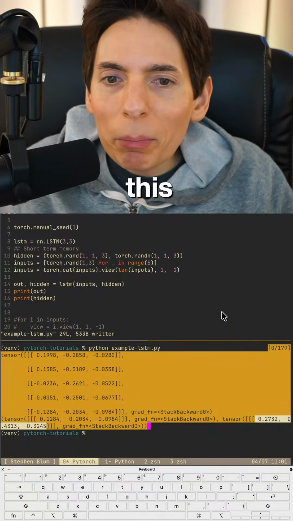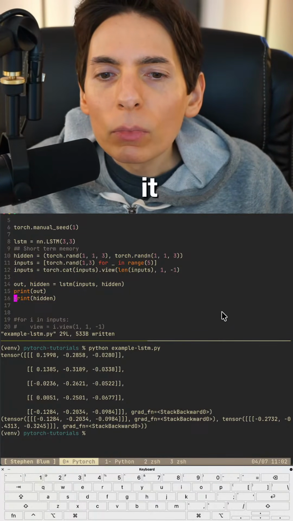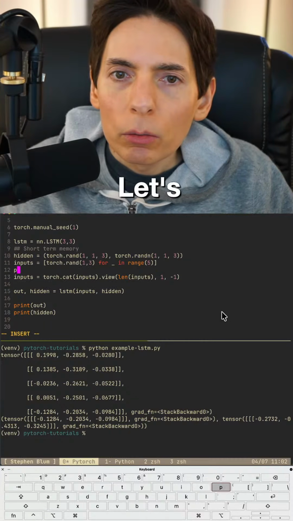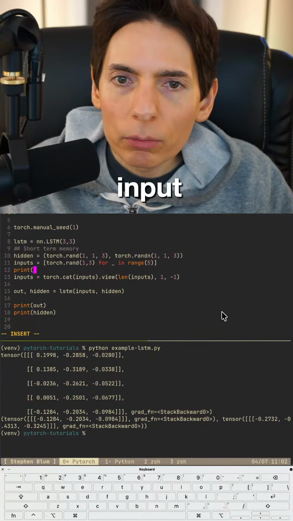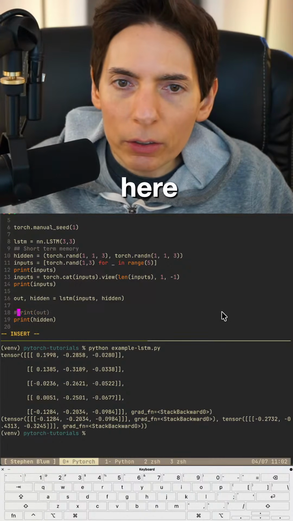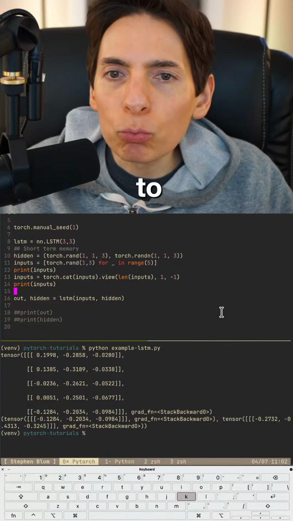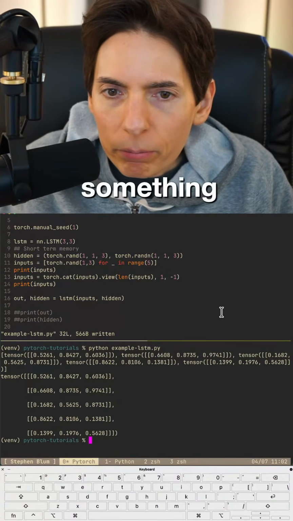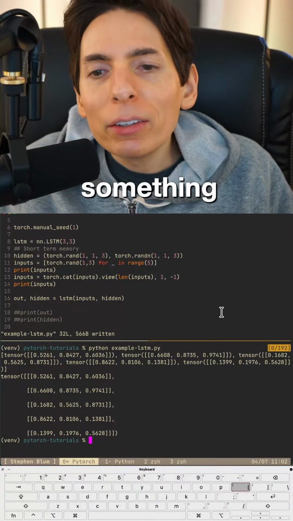Does that make it a tensor? Okay, hold on a second. Let's see. Print input. We'll do that again here. Let's find out. I really need to see this, because it's got to do something, right? Oh, it does do something.